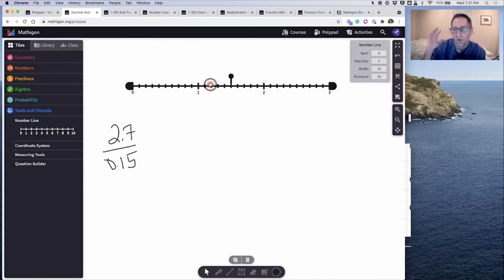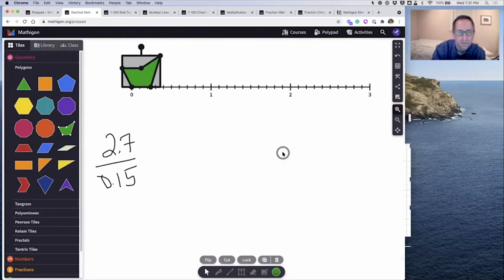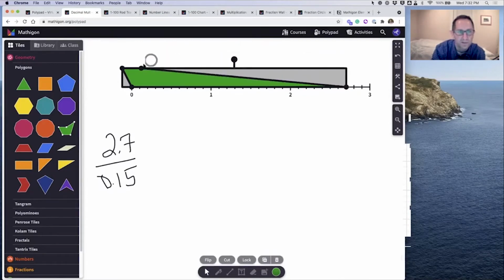And at this point in working with division, I built up the idea with students that what this is saying is how many of the denominator do we need to cover up the numerator. So that idea had been established with kids, that division is all about covering up. And so then I took the geometry tools and used a custom polygon to build 2.7. And they did this with me, and then they practiced a bunch on their own. So there's 2.7.